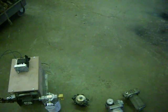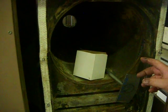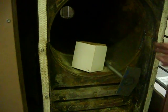Next, let's talk about cleaning and periodic maintenance. This panel comes off the end of the furnace, and this is where you clean the furnace out. The Reznor 235 needs to be cleaned every 250 hours.